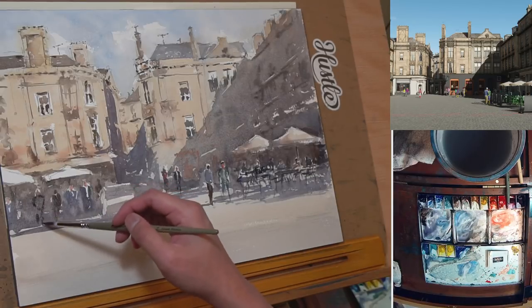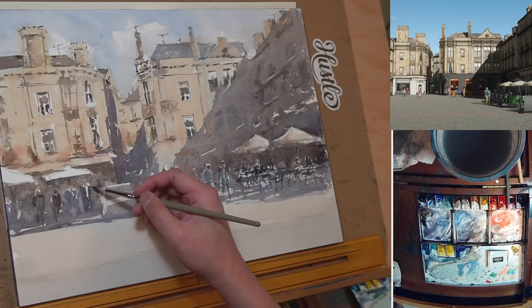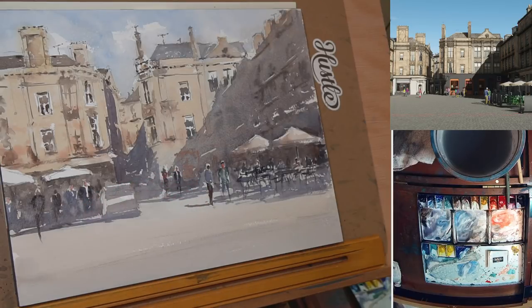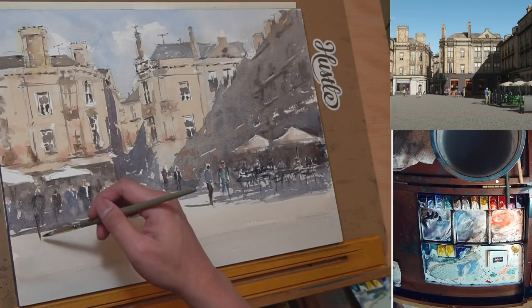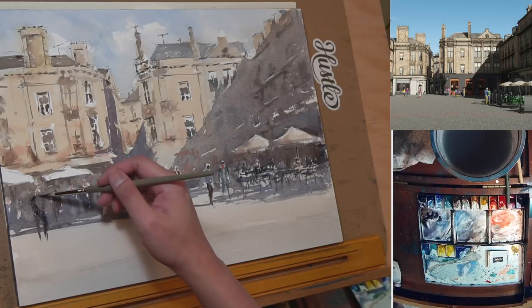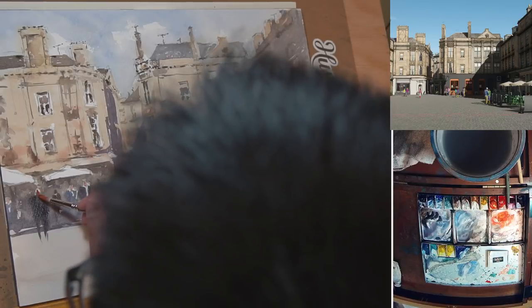Okay, some figures here. And let's actually have maybe this figure coming out a little bit. It's like they're all afraid of this car or something. Nobody dares to step out. Let's change that. Let me actually have this figure coming out. So I can just make him a little bit bigger, and with that I will make his head a little bit bigger as well.